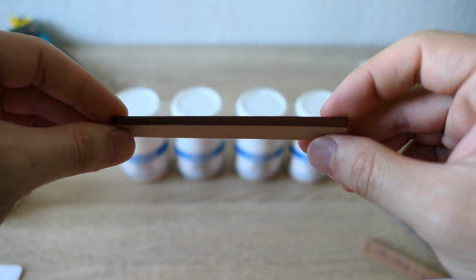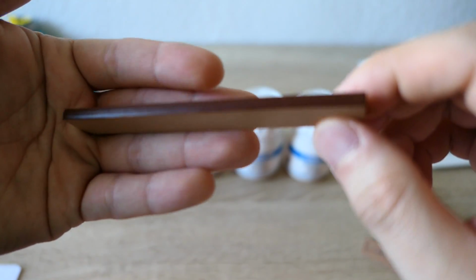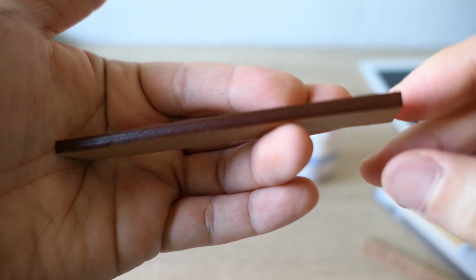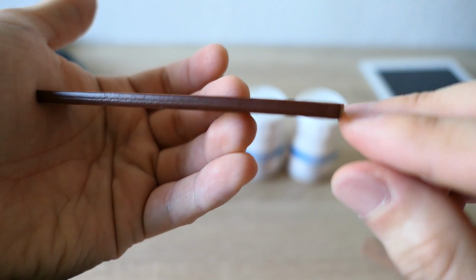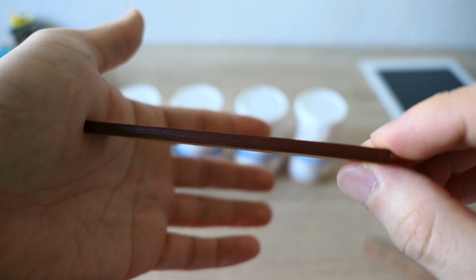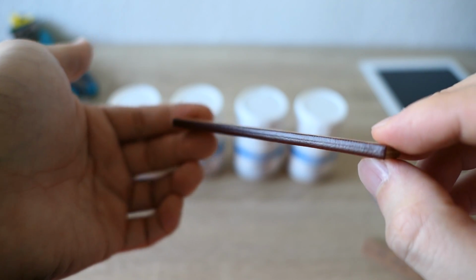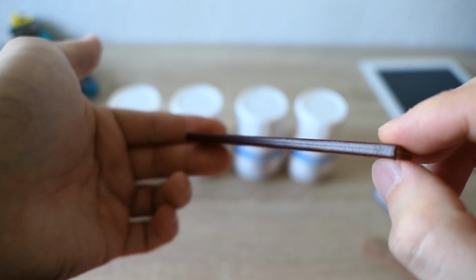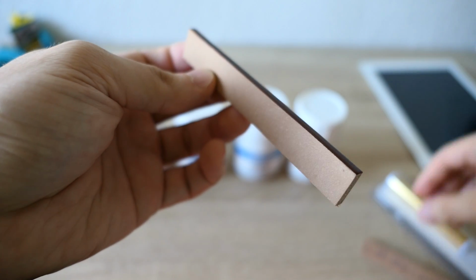And then this one is just 1 base coat and just 1 coat of color. It's a brown 24 color. And actually it's not bad. If you just apply once, it still shows you very good results. But you still see some of the gaps and a little bit of imperfection, of course, because you applied only once. But it's still a very good result, even with only 1 coat. This is 1 base coat and 1 color coat. And you sand it. If you apply once more, it gets smoother and smoother. Very nice result. I'll just show you one by one, now next to each other.